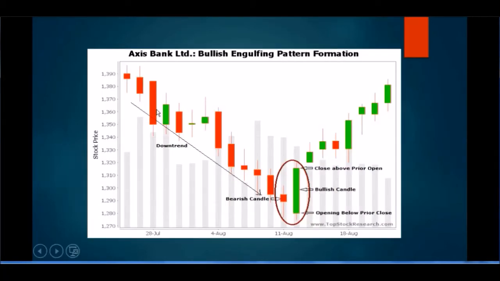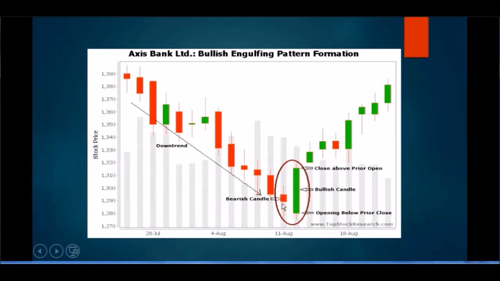So we see the downtrend is formed here. Downtrend, downtrend. The bearish candle forms, opens here, closes here. The next day, it gaps down, opens here, dips slightly but not much, but completely engulfs the previous day candle. This is a huge candle here, completely engulfing the previous day. Sure enough, after that, what do we see? We see a strong run upwards.